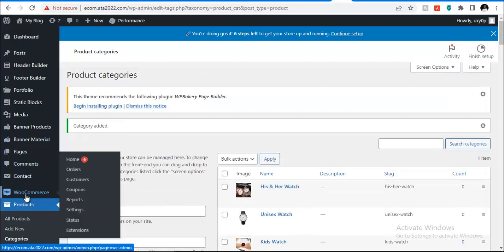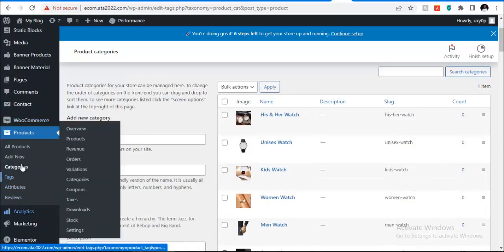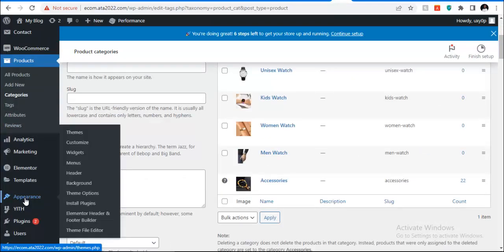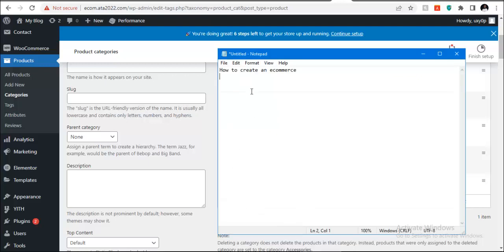So let's go back. The next is for us to go to appearance and set up our menu. Come to appearance and click on menu. Let me quickly give us a breakdown of what we have done. First of all, install WordPress, install theme, import demo.